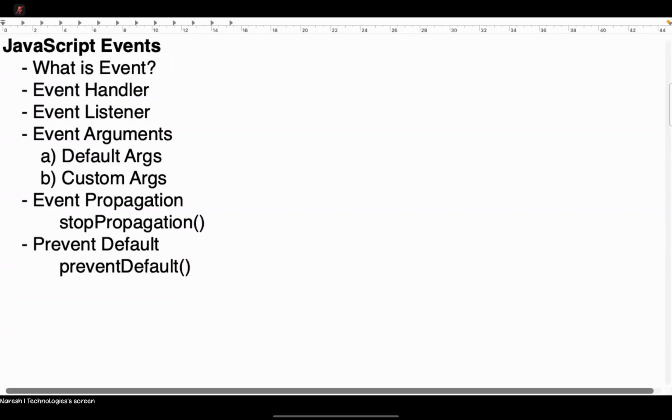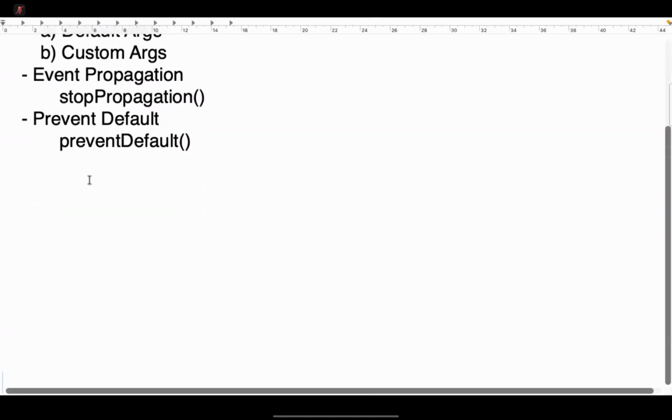Now, one more important concept about events you should know is the event loop. What is the event loop?